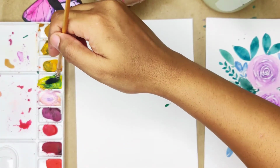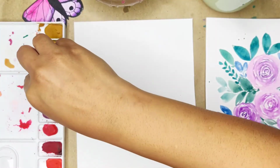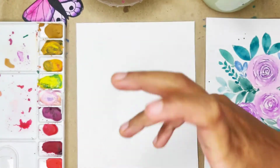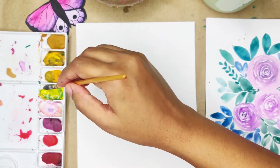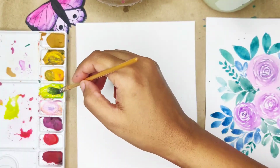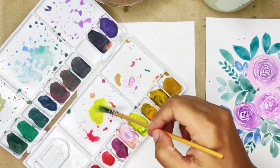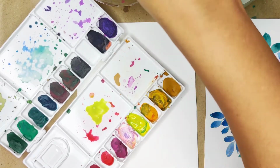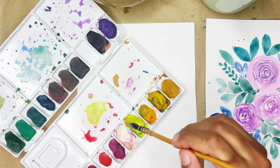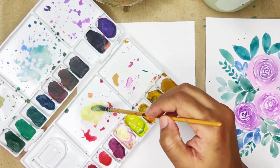Now next is color mixing. I want to paint yellow roses with bright leaves. So let me take some yellow here on my palette. Actually there was some green on this yellow, that's why it looks a bit green. So let me mix it, showing you. I want this yellow to be a little muted, so for that I will add some white, in a tone where it is more like a pastel shade.